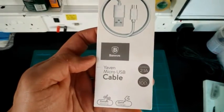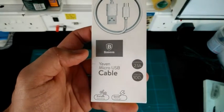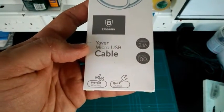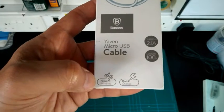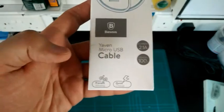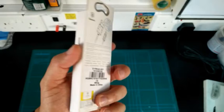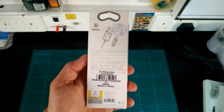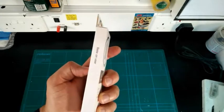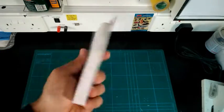Some information that is written on the box. It's being quoted as 2.1 amp current and has a length of 1 meter. Also on the bottom we have some information that it doesn't wind in itself and also supports quick charge. Very neat packing from Baseus as always. Considering the price, Baseus really makes a good effort when it comes to product quality and packing.